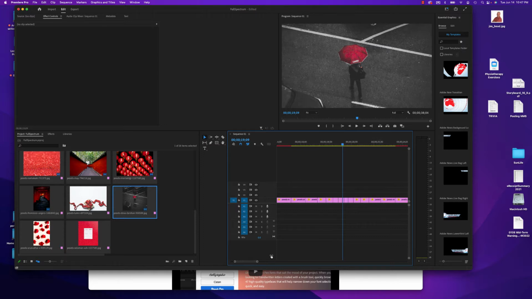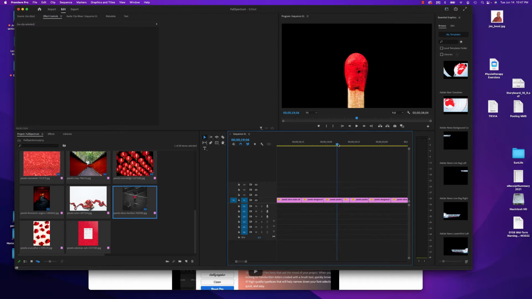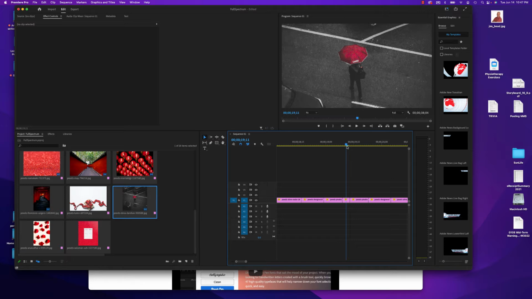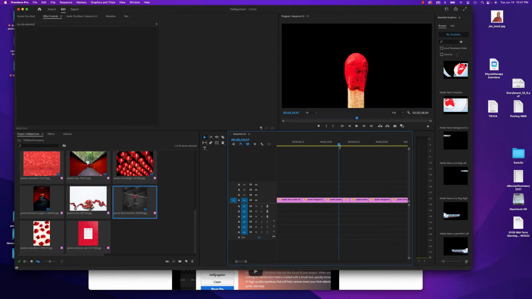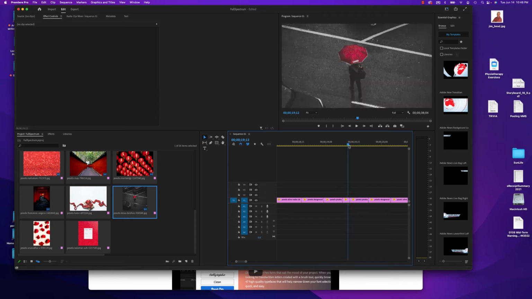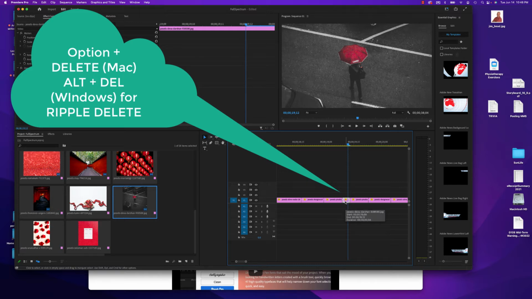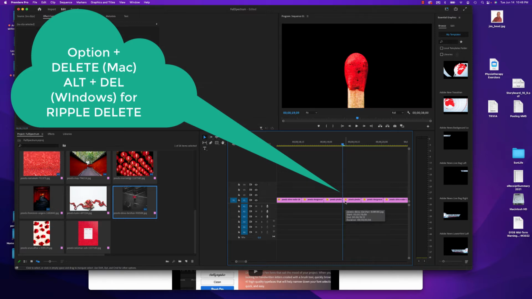Now that one in the middle appears on the screen for such a little time we don't even see it. It's below our perception threshold. And so I'm just going to remove that. So just move the playhead there, and I'm going to select it. And then I'm going to hold down the Option key or Alt key on a PC, and I'm going to hit Delete. So I need to select it, and then hold Option or Alt and then Delete.